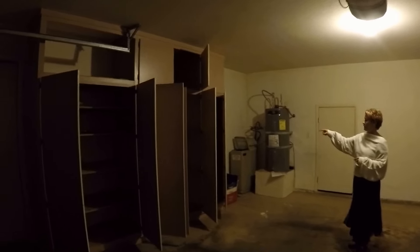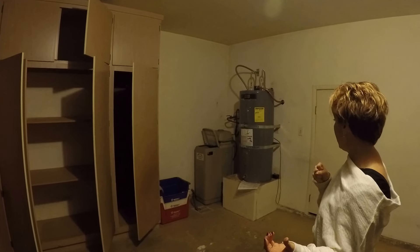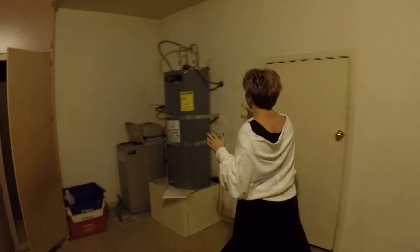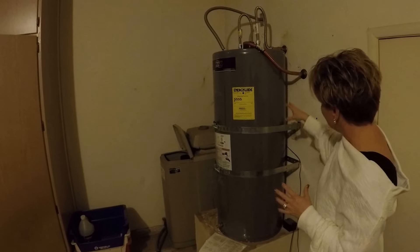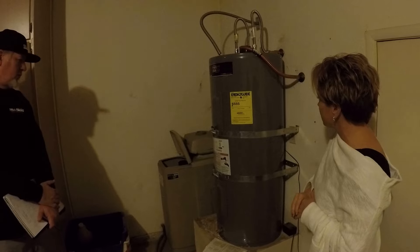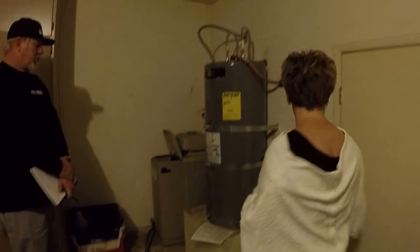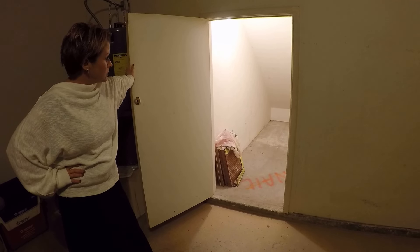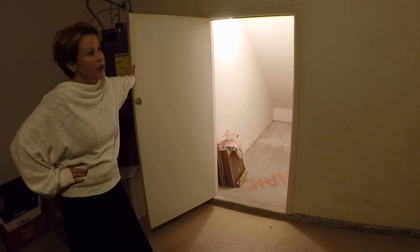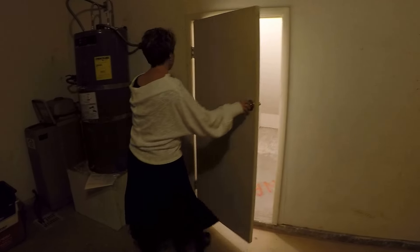Love the extra storage we have in here. We will remove that soft water system — John will go ahead and remove the whole element and cap it off. The inspection will tell us how old it is. These components look newer, but we want to make sure we note this. This is also super cool — storage is always a plus in any unit, especially townhomes, because they don't usually give you much storage. So this is great for suitcases, Christmas trees, things you don't want to waste space on inside the unit. That is a very nice feature.